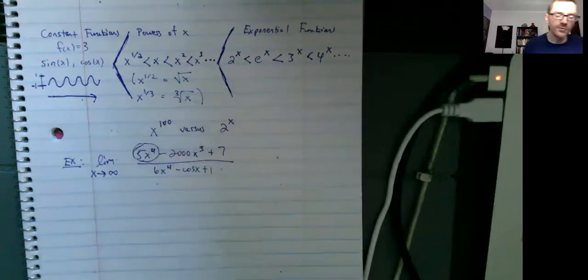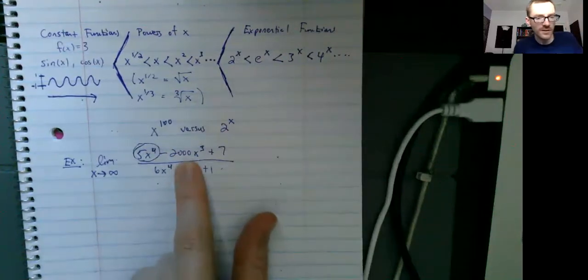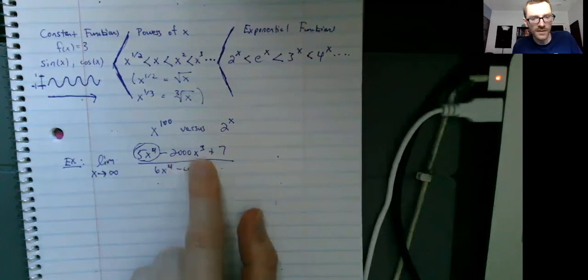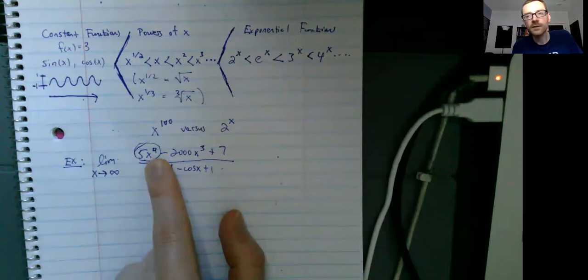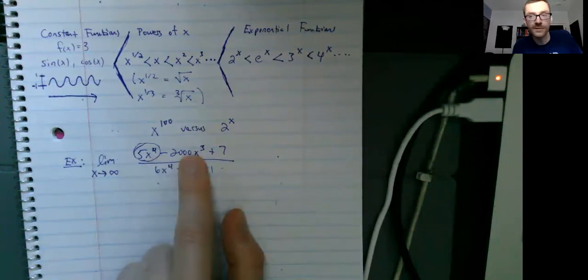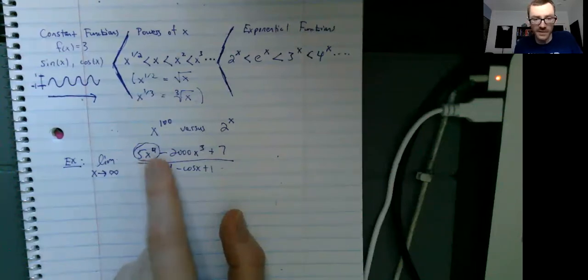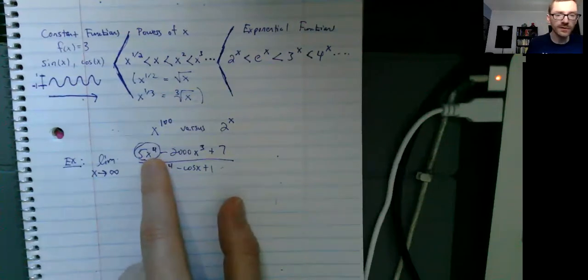You might look at the coefficients and think, oh geez, isn't that 2,000 a really big number? Wouldn't that make this middle term actually grow more quickly than this term? The answer is surprisingly no. At first, for small values of x, this term will be bigger and grow more quickly than this one. But eventually the x to the 4th one will catch up and outpace it. So this is the term that grows most quickly in the numerator.